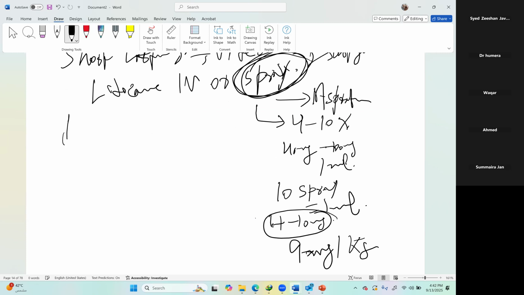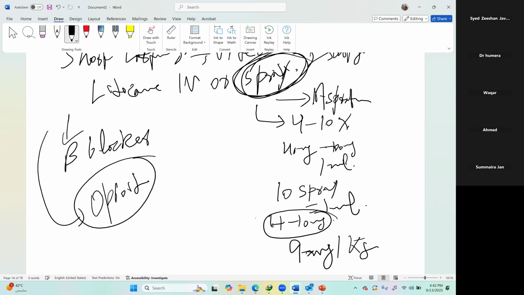Then you can have short acting beta blockers. You can have opioids. You can use remifentanil, fentanyl, morphine, or nalbuphine, whatever you have. Alfentanil. Yes, try to tell the names of medications if they ask. If they don't ask, don't try to impress, and you don't have too much time, so don't waste your time. You can say we can use beta blockers, opioids, lidocaine spray, short laryngoscopy time.